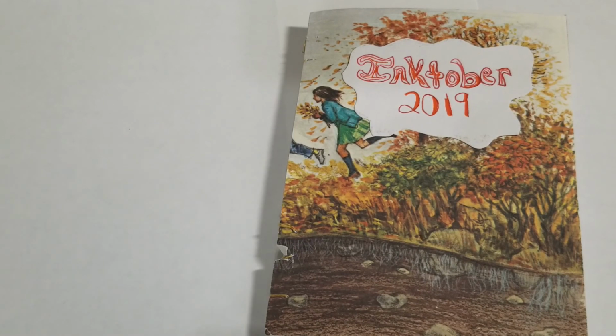Usually I do sort of half watercolor, half ink. I probably will just do all ink. I think I'm going to have to replace some of my inks. They're getting a little old. I've had them for a couple years now, so they're getting kind of gross and a little grody. Like my yellow is completely separated. No matter what I do, it's not coming together anymore, so I'll have to check that out and maybe buy some more ink. And I definitely want to get some palettes for ink, and I'm going to do a bit more of that. So that's my Inktober 2019 journey.